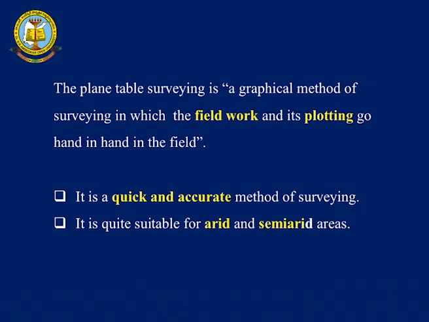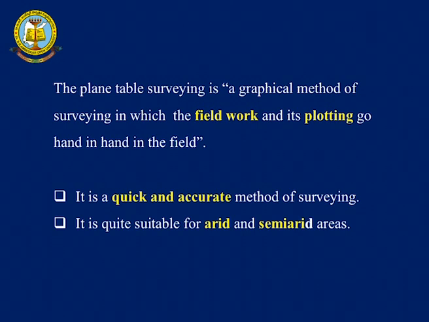Now let us see the advantage of plane table surveying: you can do the field work and plotting hand in hand. That is the importance of this survey. So how can we define plane table surveying? Plane table surveying is a graphical method of surveying in which the field work and its plotting go hand in hand in the field. This means you can do field work and plotting or mapping simultaneously. That is the advantage of the plane table survey.